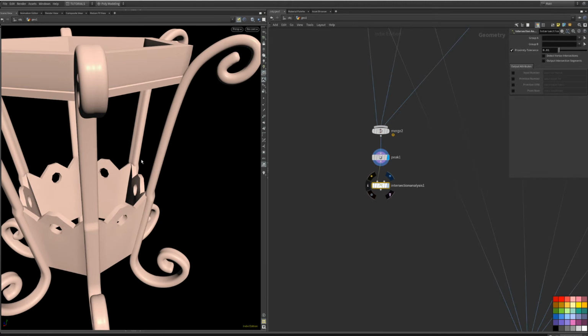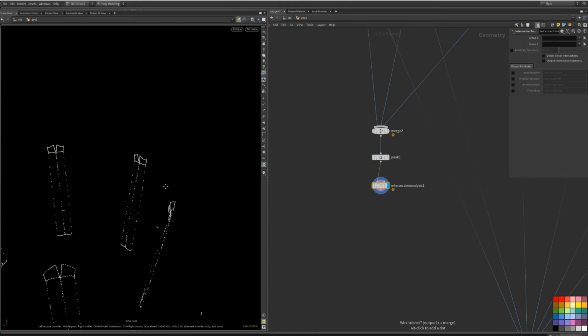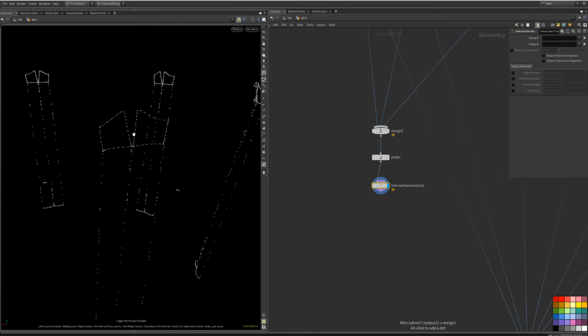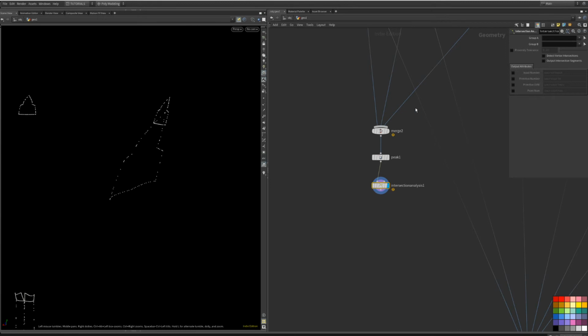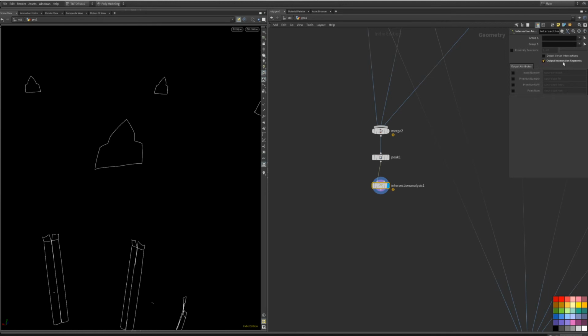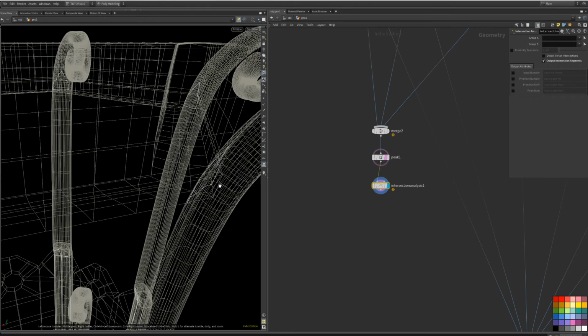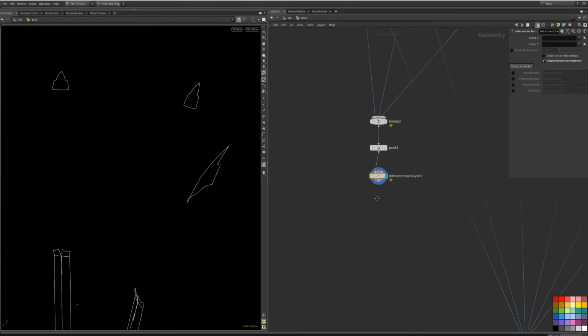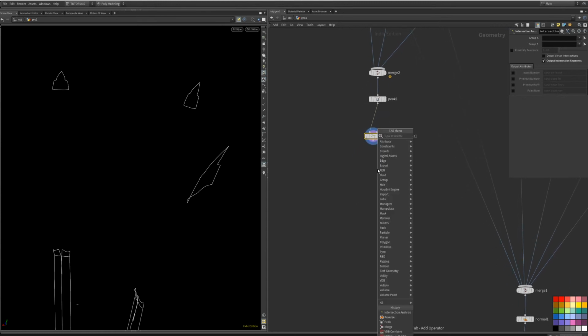What it's going to do is take a while to calculate because the file is quite high poly. Let me just take the tolerance down a little bit. Yeah, okay, perfect. So what it's doing here is creating points in space. Each of them is actually a point, but if you put the output intersection segments, it's whatever it's intersecting, right? It's bringing a curve, which is awesome because now what we can do here is a polywire.